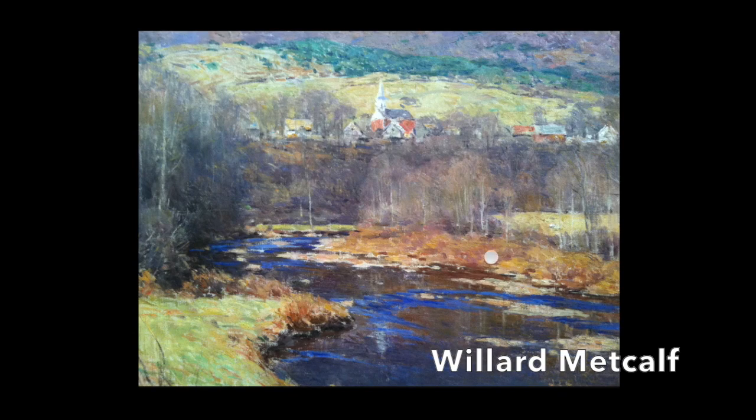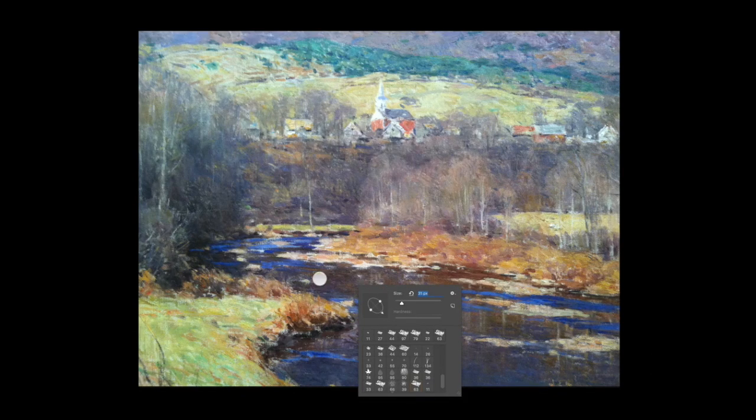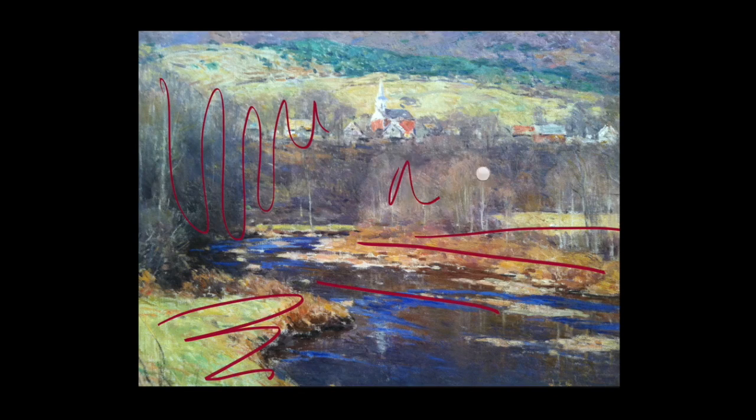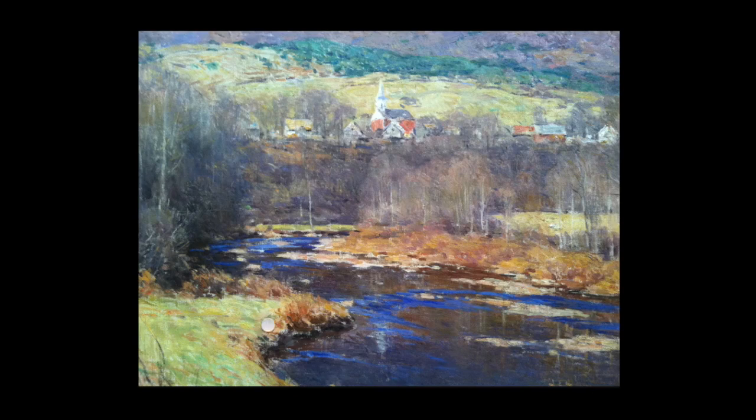Now this is a Willard Metcalf, and again, he's really simplified shapes here. Shape of the water, shape of the grass in here, grass shape here, and then the shape of the vertical trees, hillside trees, background. So I don't know, seven, eight big shapes, but there's a lot of variation of color here, variation of color in the water, a lot of variation here in the background. It's real subtle. Same thing back in here. There's not tons of it, but the more you look at it, the more color you'll see.